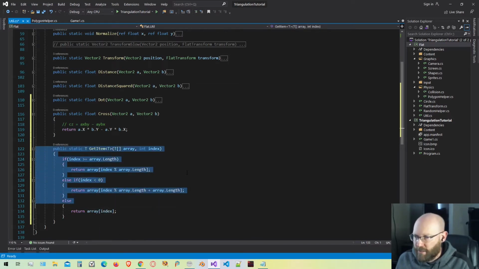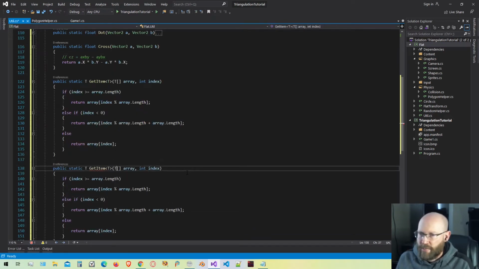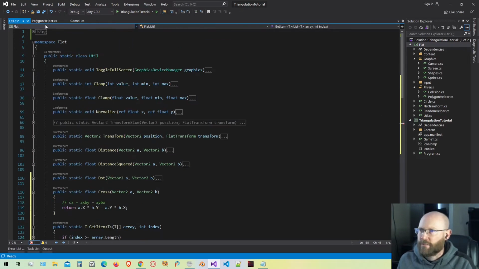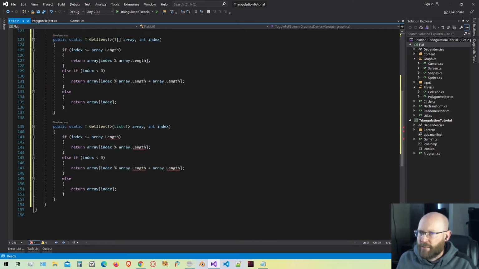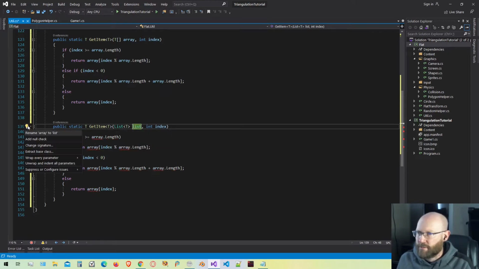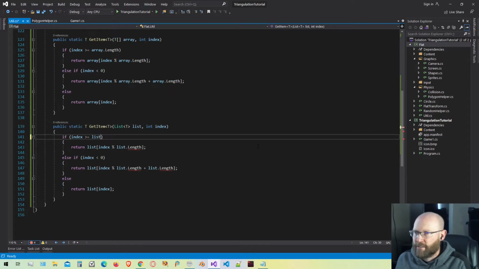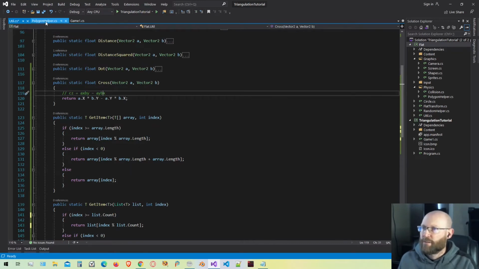That is the helper function, and I just want to copy that, and I'm going to create it again. But this time I'm actually going to use a list instead of an array, so then we can get list values as well. And it looks like I need to bring in the namespace for the generic collections. So now I can use lists, and I'm going to actually call this list instead of array. Let's rename that. And then instead of length, we're going to use the list count. Just rename these really quick.